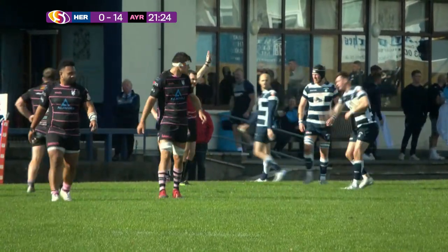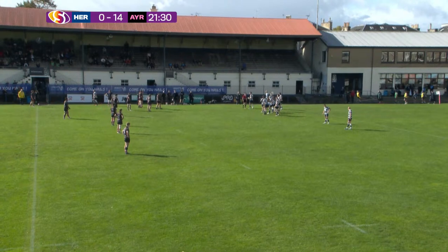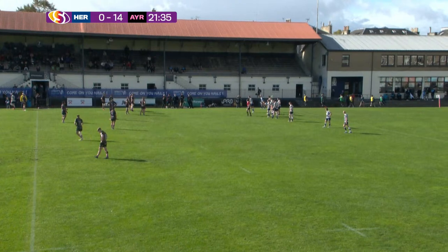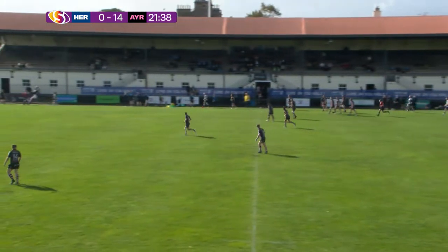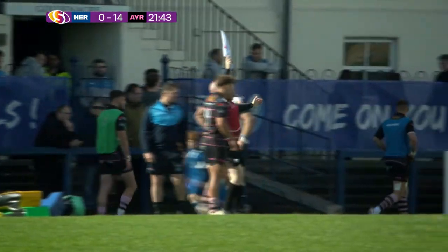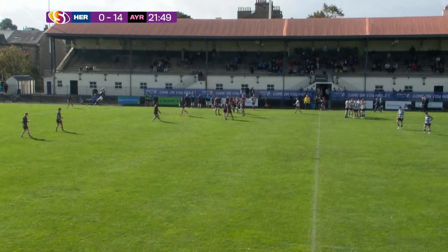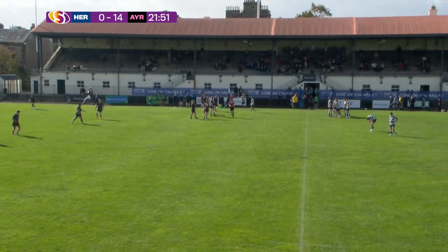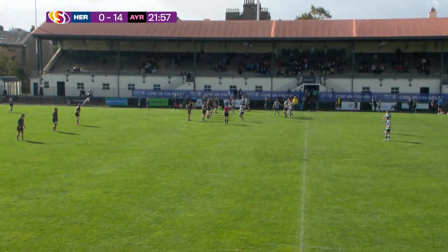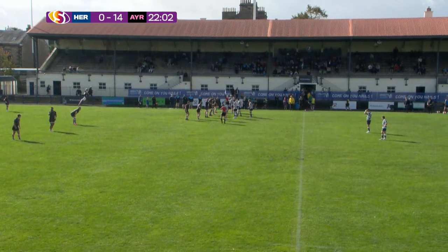This time it's Andrew Nimmo who's pinged, so that's both props have erred on the wrong side of Finlay Brown's wrath. So he'll be having sterner words, I suspect, as the game goes on, and that's a better kick. And just running it up the line. Ball's on the line. So there's the combination of the wind and the sun to deal with today. You see the shadows, the extending autumnal shadows. Bulls, get on the line.